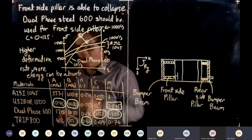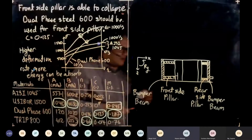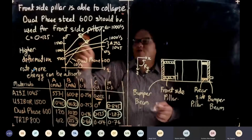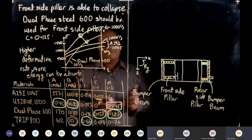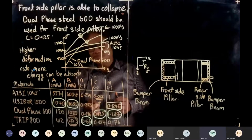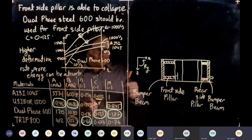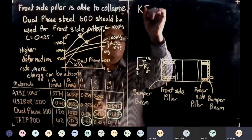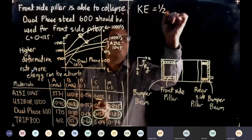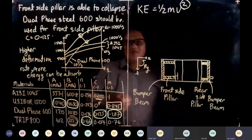No, because I mean you're partly right. You're close. You don't want to absorb all the energy. You want to transmit some of it as well, right? So for the faster, there must be a limit. So what is this limit based on? Anyone? The faster you go, there's more energy created. Yeah, but what is that formula? Is it based on the breaking point? Is it based on conservation of energy?